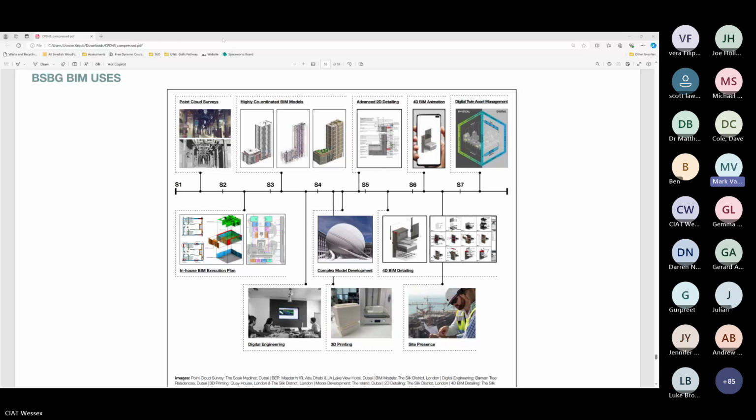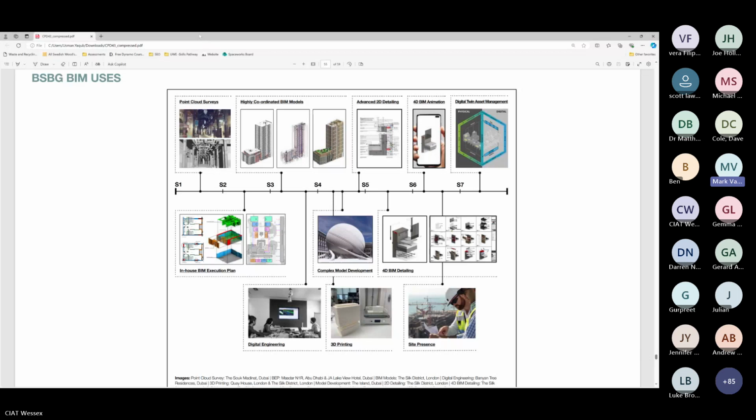Above that, you can see the sort of split of models. We try and get all disciplines to be working in Revit below the lead consultancy umbrella. If you go below that line, come down from S4, we have the digital engineering meetings. Every project has a digital engineering meeting. We start off by reviewing from a 3D point of view, and then we move into the 2D clash detection, the 3D clash detection, which is automated. You can't just do 3D clash detection. You have to do the manual reviews as well.